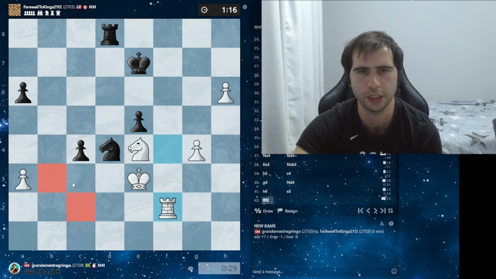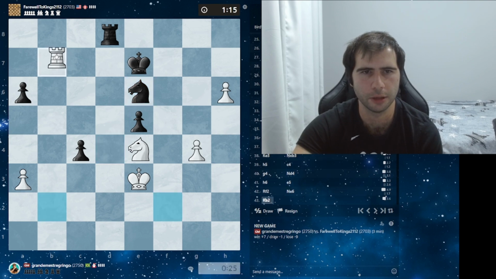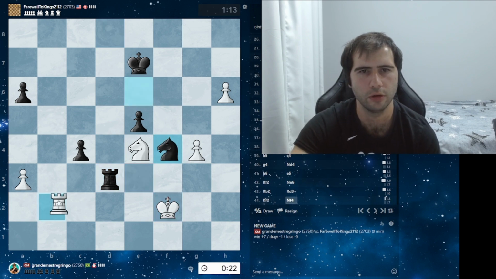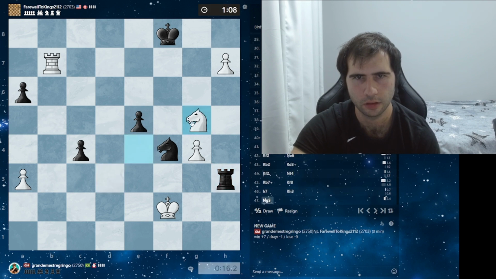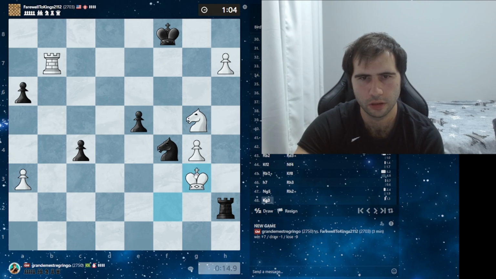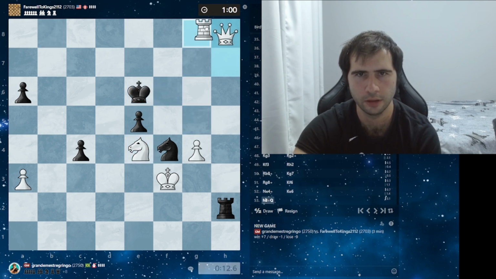Rook f2, just cover some checks. I think it's really essential to get my rook active here. King f2. Knight f4. Okay, let me check. If king e6, I have knight c5. He's got a really uncomfortable decision ahead of him. h7. Let's throw in this check and then make a queen.